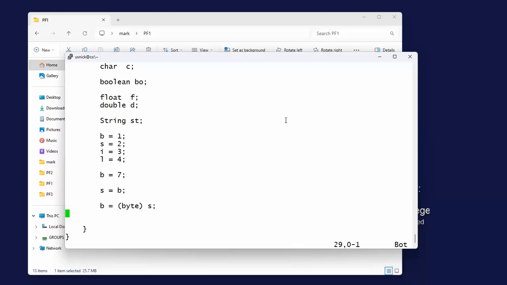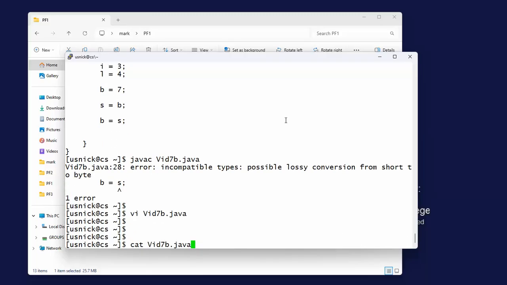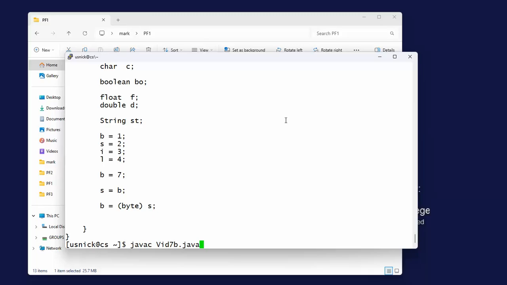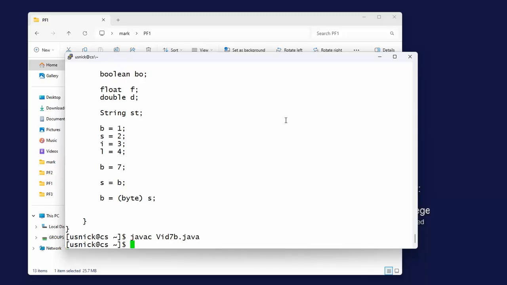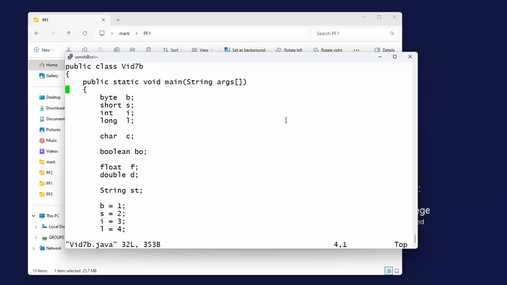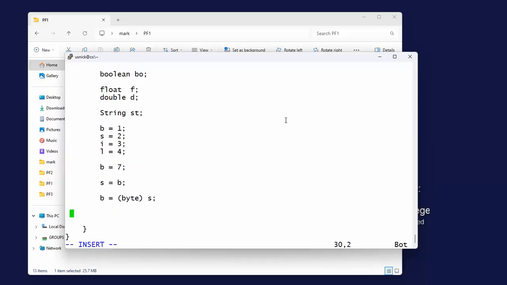All right, so let's see, is our typecast going to fix that then for us? So we will cat and compile. Didn't compile before. Now it does. Okay, so back in we go. And let's play around again with good old variable b. How about if I come down here, b is equal to 127. Would you expect that to compile? Yes. We would. And then I'm going to assign it another value. b is equal to 128. Would we expect that to compile?